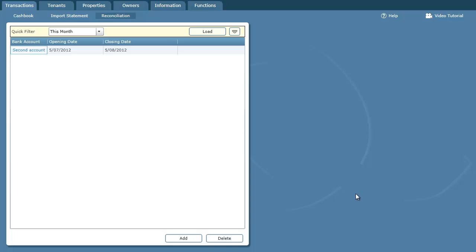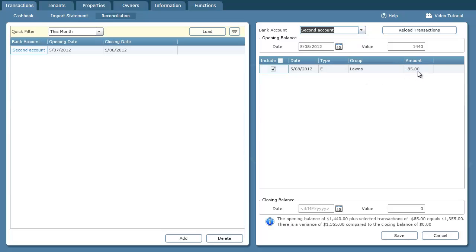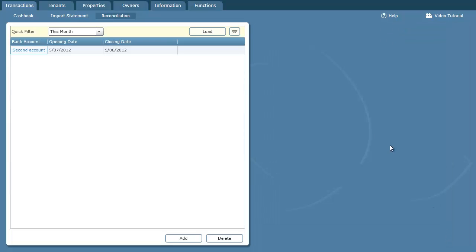So I can now press save, and that reconciliation is complete. If I was to do another reconciliation, let's say the following month, and choose the same bank account, that expense of 85 that hadn't been deposited yet automatically appears, because by the time we come around to do the next reconciliation, there's a reasonable chance that the check will have been cashed and it will now appear on our bank statement. So hopefully that's demystified bank reconciliations a bit more.